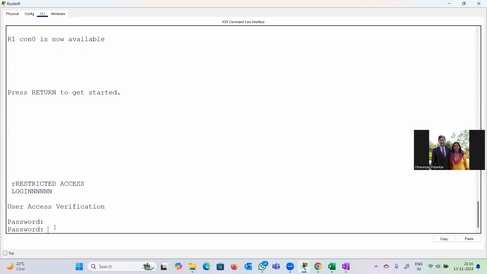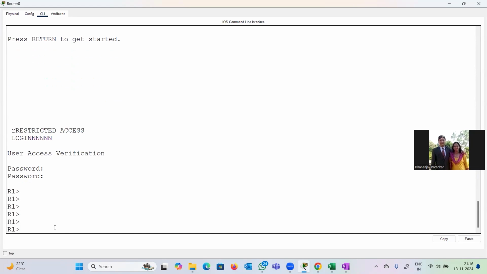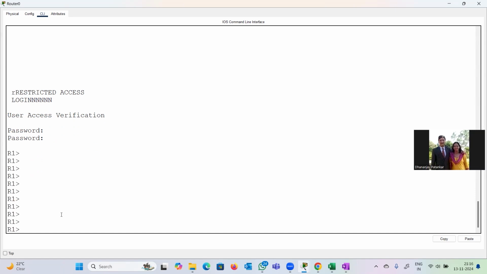After you have given the console password, it will show banner exec somewhere here, right? After this password, whatever you typed. So 3 banners. If you know one banner, you can configure the other banners also. Okay, guys, give me a quick feedback. Everybody can configure the banner also, yes or no?